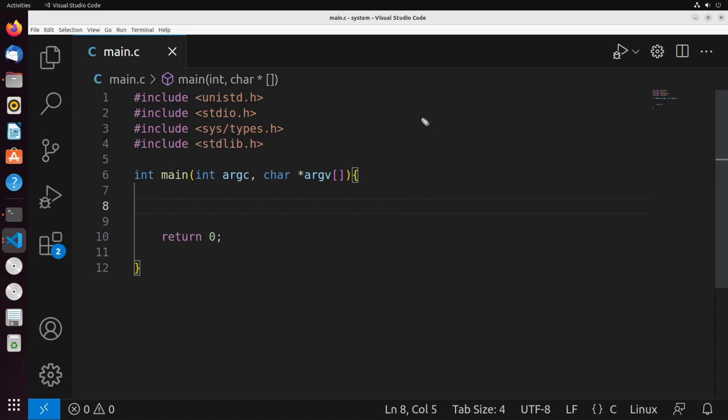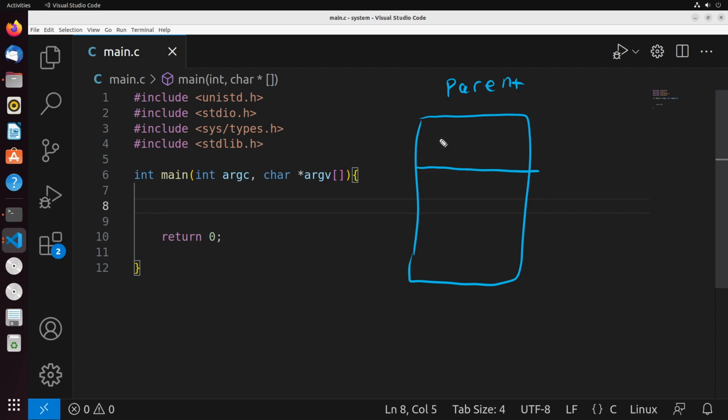Just draw this out here. So it runs inside of a process, which we'll just call the parent process in terms of our terminology here. Now, the parent process has a few different things associated with it. As we've discussed, it has a stack, it's got a heap, it's got some uninitialized data in the middle here, and then it's got all of the program instructions associated with the actual program itself, and it's executing through those instructions. What we could do inside of those instructions is we can actually run what's called a fork.